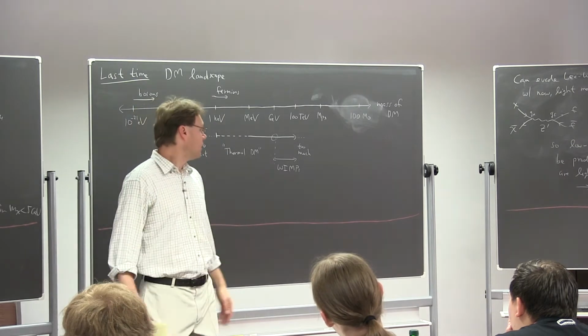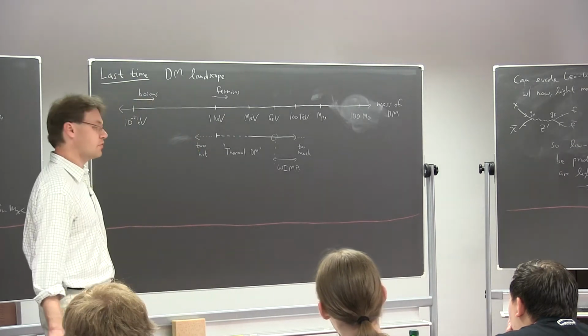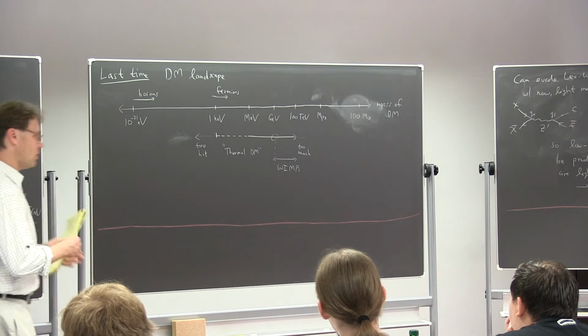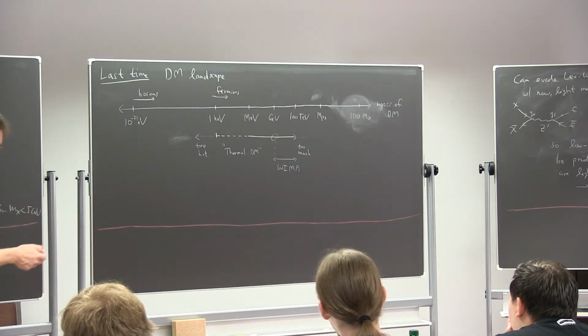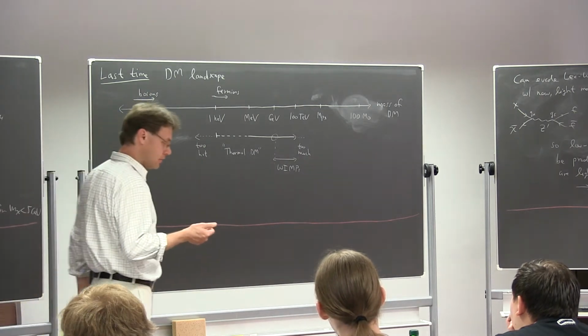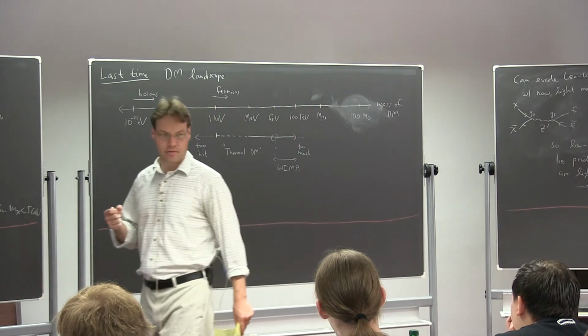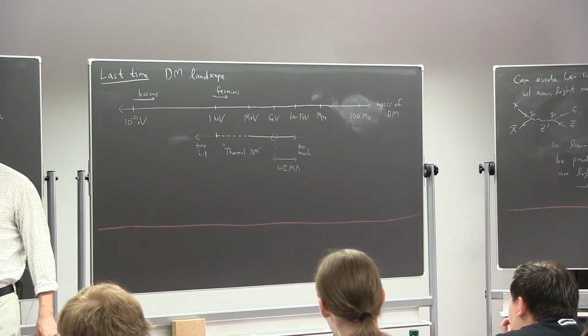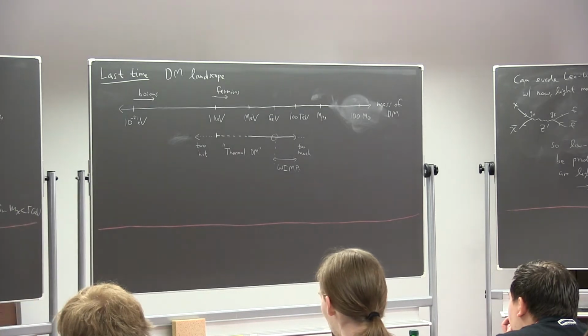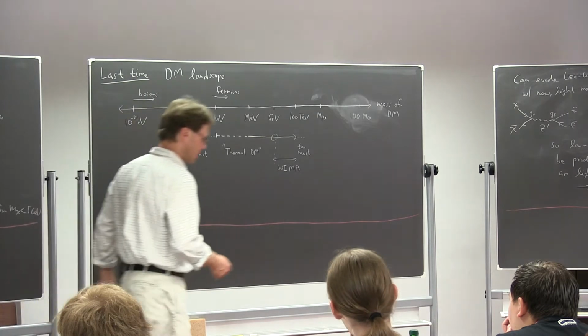And then for fun, just very briefly, I want to mention another reason to go beyond WIMPs, which is problems on small scales with structure formation. This is sometimes called the small scale crisis of cold dark matter. Who's heard about this? Just a few? Okay, so let me just briefly say some words about this.